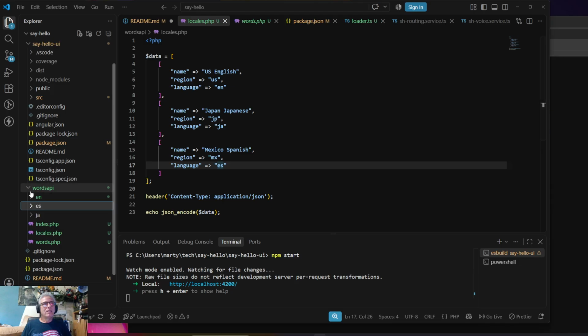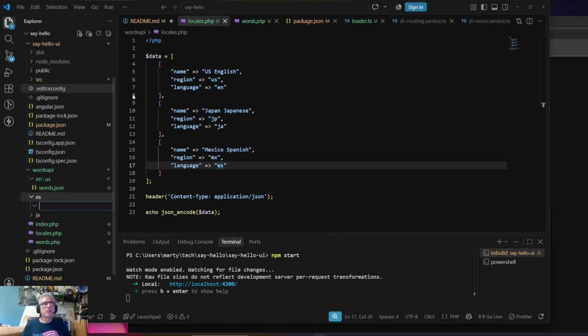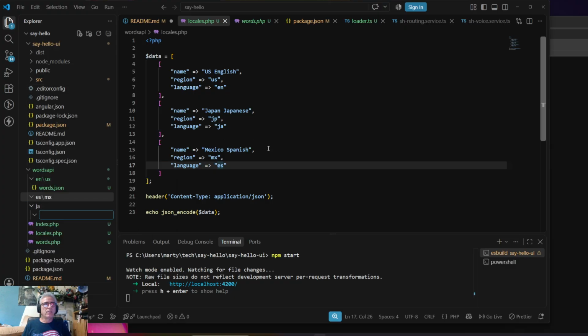All right, and then once we open that up, we want to add a new folder, and this is ES, so it's MX for Mexico, and this is JA, so it's Japanese, and new folder is JP for Japan.